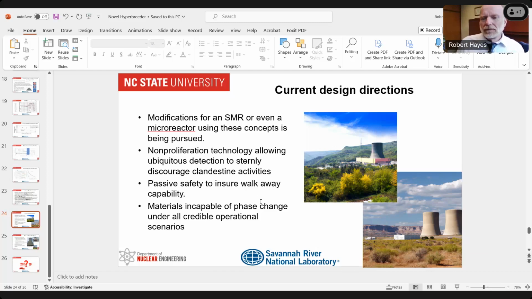All right, our next question comes in from John. Is this concept resource limited in terms of beryllium? Yes. Short answer, yes. There are vendors that provide beryllium, but it's not something where you could suddenly make a large fleet of reactors without having substantial constraint on your beryllium supply.